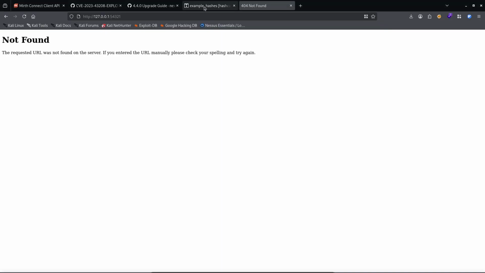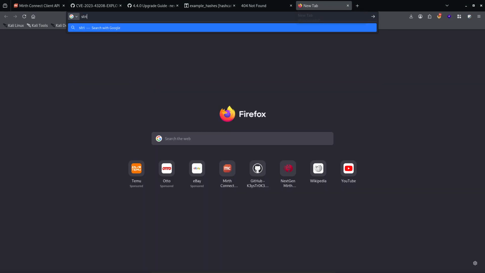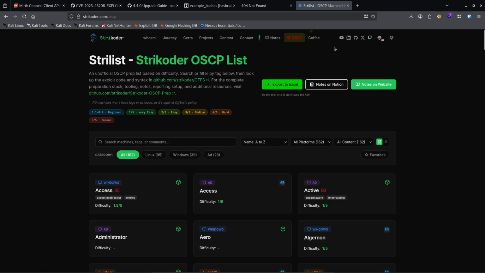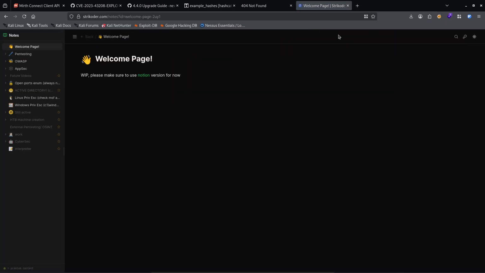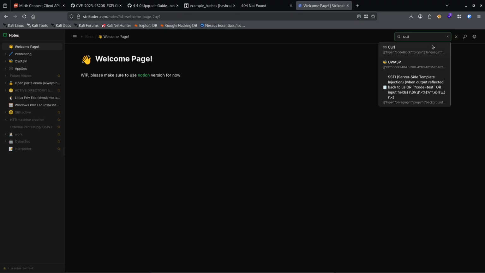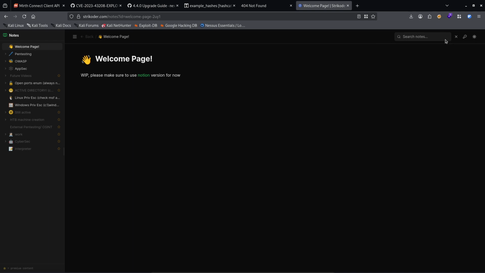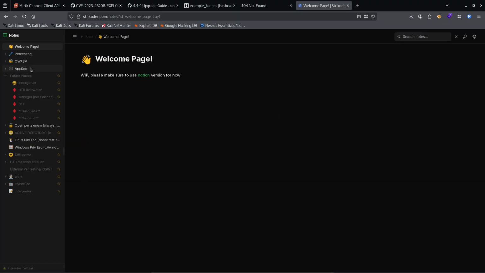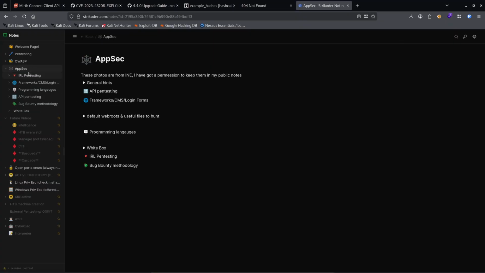So we can go to my website and see the notes actually, then search for SSTI. Why it's not interactive? Well, at least we can visit the Notion one. Is it application security?